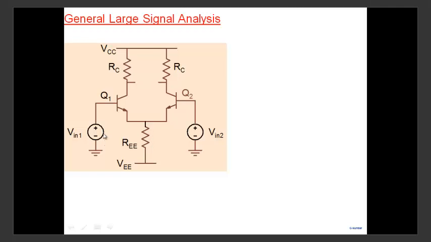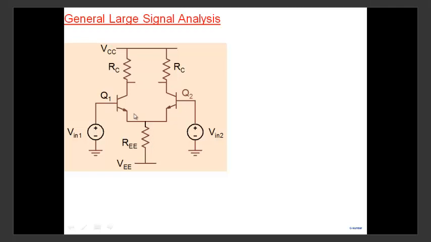But when you apply 1 volt here and 0 here, if you just think about it, the forward bias on this transistor is much higher than the forward bias on this transistor. Note that 1 volt is applied to the base and 0 is applied here. Forward bias of Q1 is much, much higher than Q2. In fact, if you have two transistors, Q1 and Q2, and the forward bias of one transistor is kT/q higher than the other, current goes exponentially with voltage. So the current becomes e times, 2.7 times, higher than the other one.